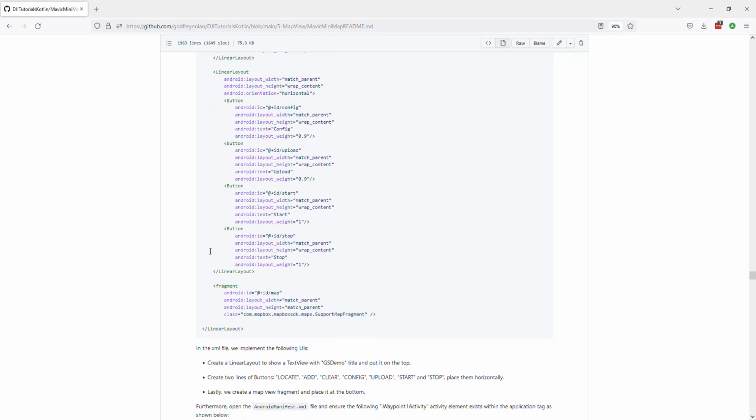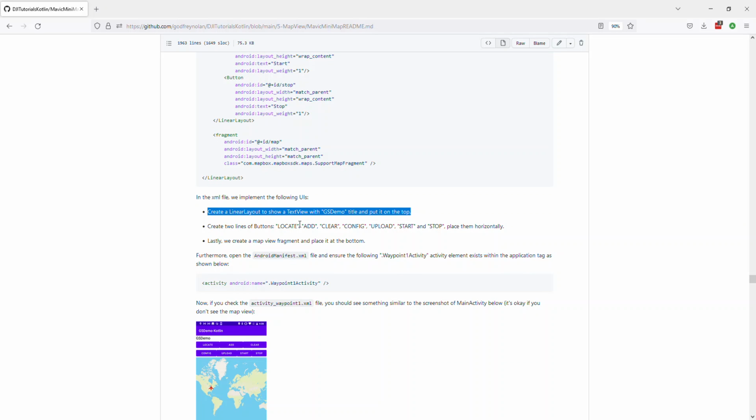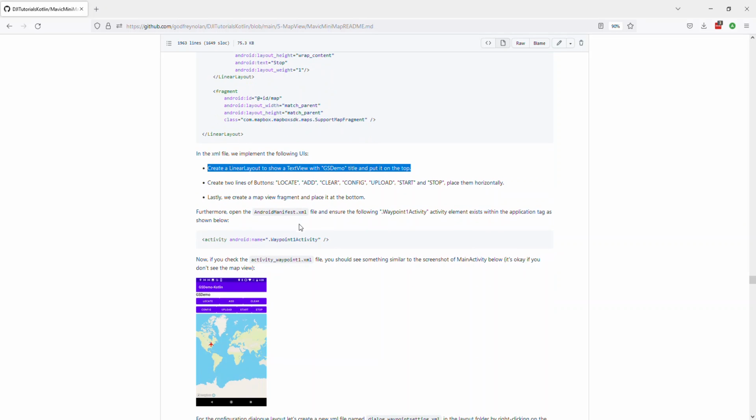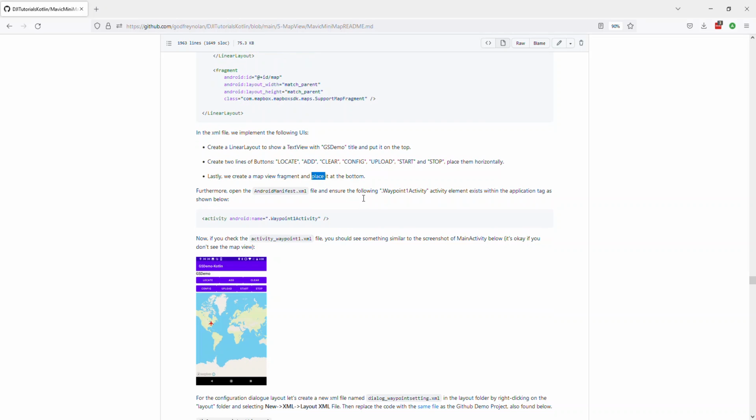The XML file, we implement the following UI, create a linear layout to show a text view with GS demo title and put it at the top. Create 2 lines of buttons, locate, add, clear, config, yada yada. Lastly, we create a MapView fragment in place at the top of the bottom. Furthermore, open the Android manifest file and ensure the following waypoint activity element exists within the application tag as shown below.